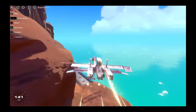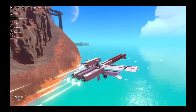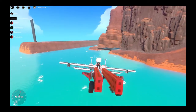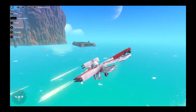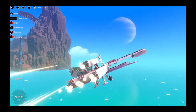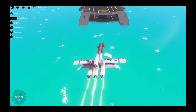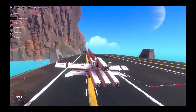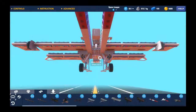Let's fly all the way back to the aircraft carrier. Try and glide most of the way there so you guys don't have to constantly hear gunfire. Good landing, pretty solid.